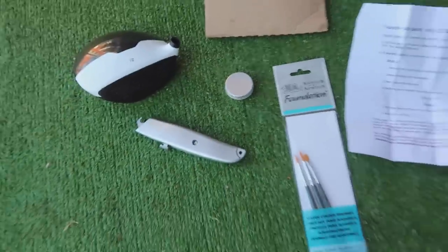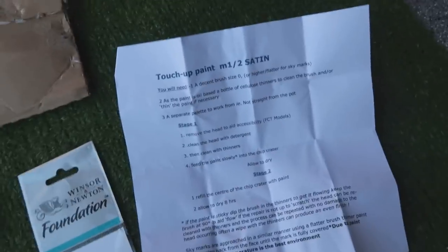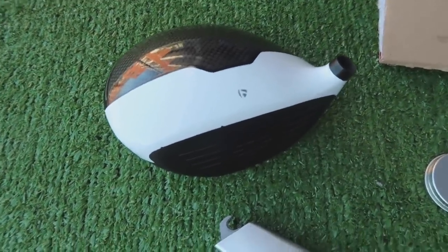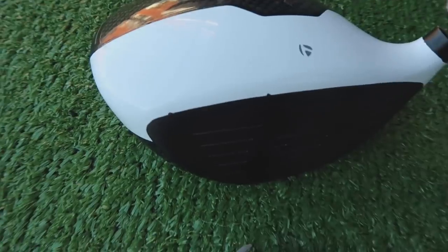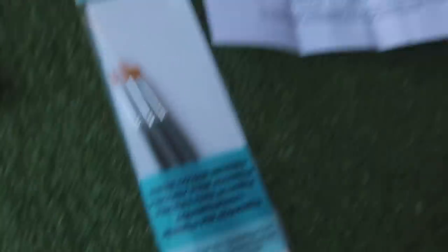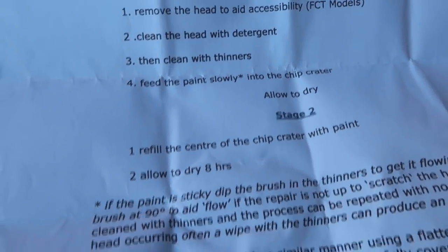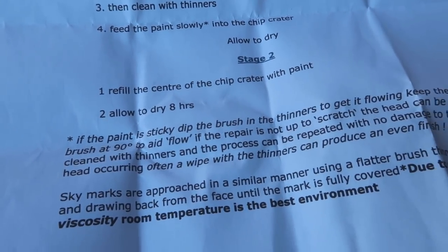We are back at the flat with everything that we possibly need. This is the little paint pot you get through the post that comes in a piece of cardboard. And then you'll have the set of instructions, which I've now read through — so hopefully I don't mess this up. The Stanley knife is going to add some extra damage to the head, which we're going to do now, and that's in the name of science. I don't want to do it, it's going to pain me, but I think realistically I need a head that's got some severe sky marks, not just two little chips. It will give a better true review — at the moment that doesn't really cut it. I know I've got the back here as my testing spot to get used to this, but let's be honest, most people probably want to fix the top here.